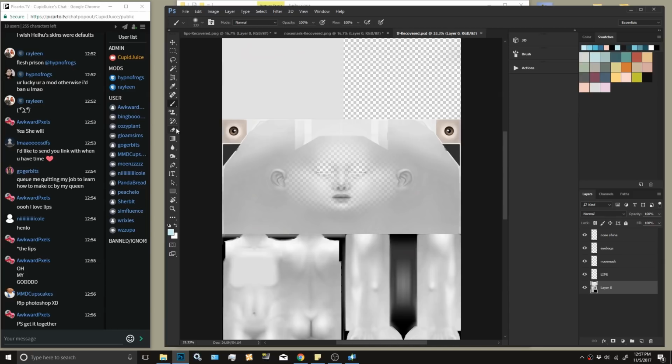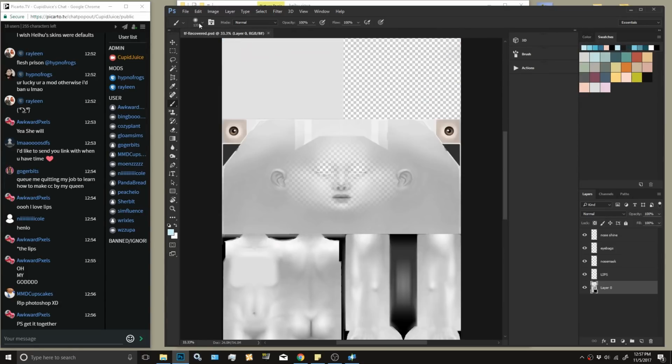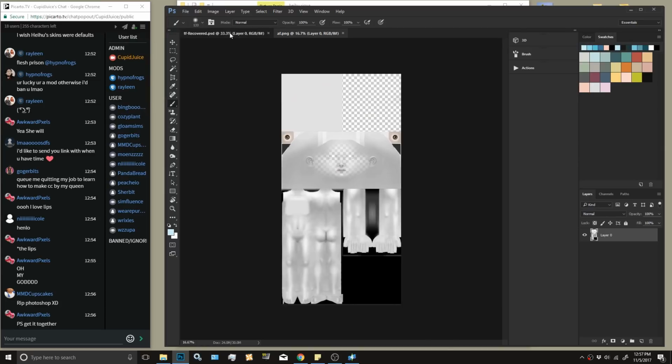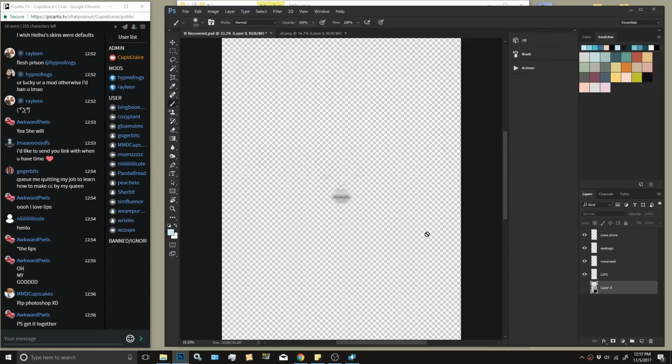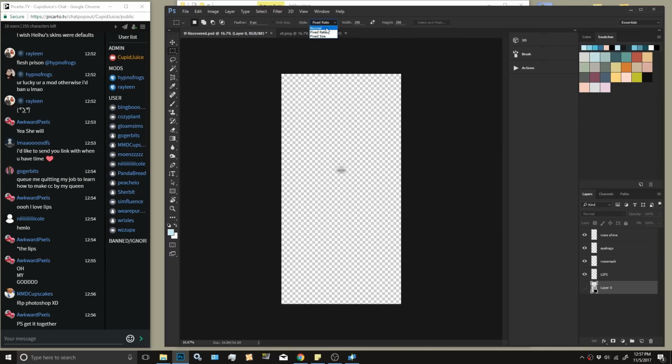Okay, don't crash. I think it just hates the eraser tool. Alright, so. Ooh, close and don't freak out. We're going to go and open adult female and not crash. Okay. Now, this was the teen female. This is done. But, of course, you probably don't want to do all that for the same file over and over again. So, what I do is I hide this layer, so it's just your lips and mouth and eyes and stuff. I draw the bars and I don't crash.